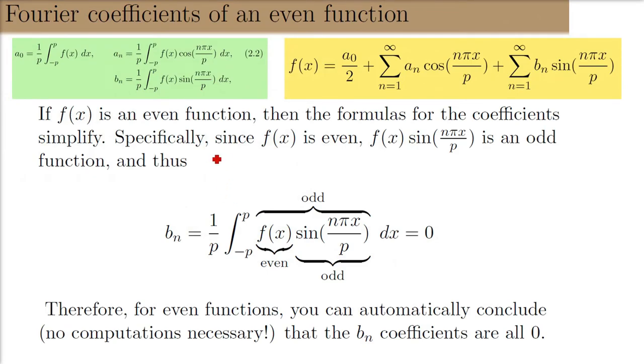One more important aspect of this Fourier series is depending upon even and odd function. If fx is an even function, take the bn coefficient. If we are dealing with an even function, sine is an odd function, and plus and minus, what do you get? Negative, that is the odd function. So inside you will get an odd function. From negative p to p an odd function will always give you 0. So bn will become 0. Whenever you are dealing with an even function, just forget about bn, you just have to find a0 and an.